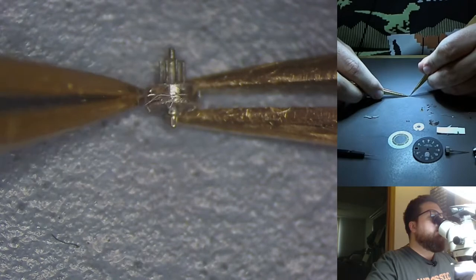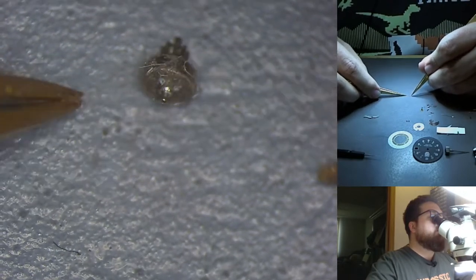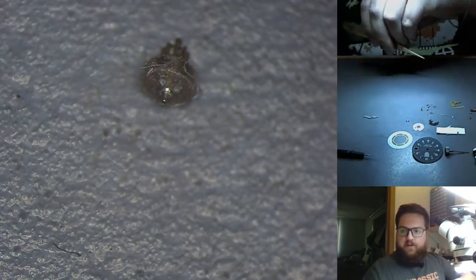Now, I would use my Rodico here to pick all this stuff up. Why are these tweezers not dressed? I'm going to switch tweezers here.